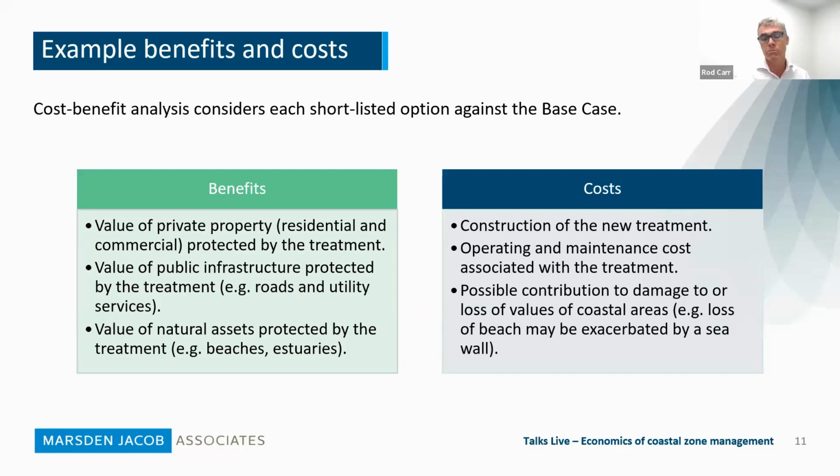From a cost perspective, obviously, if you're going to build something, that's going to come at a cost. You need to also understand how long that's going to last for, but what sort of maintenance are you going to need to put in place to maintain the performance of your treatment measure, your revetment wall, your seawall, whatever it is you think you're doing, or are you looking at a retreat alternative? Equally though, if you put infrastructure on a beach, it can have impacts on the performance of the beach. So another cost category that you might need to think about in this is the impacts on coastal areas and the values associated with that, because people go there to enjoy themselves, go for a swim, get a suntan, hopefully responsibly with sun cream on. But the reality is that you've got to actually think about these values, and are they being adversely affected by what you're building? And what are the consequences of that as part of the analysis?